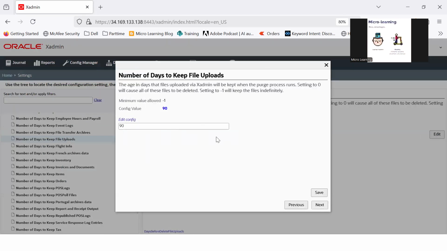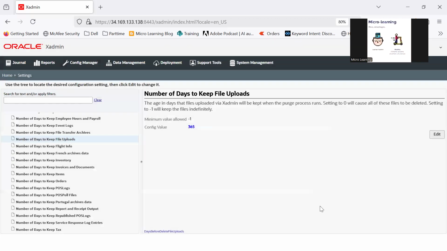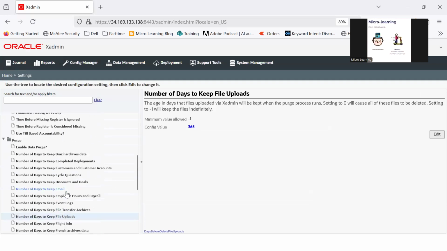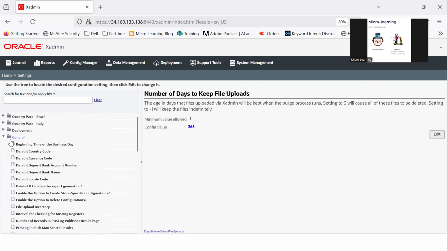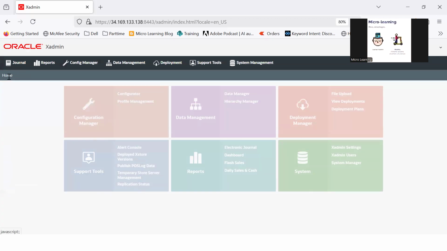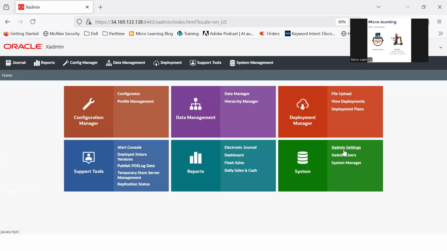You want to change it, okay, 60 only. No, I want one year only, 365. Save. That's how you usually do all the configuration for your Xoffice application, how this application will work. Those are the things we handle using the X admin setting.